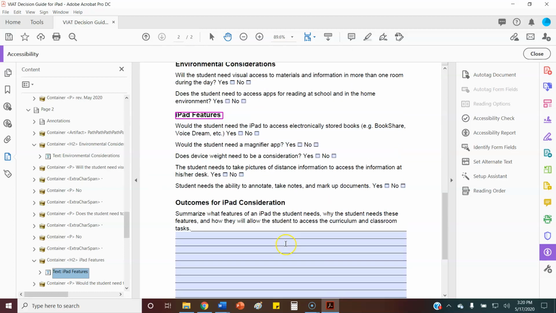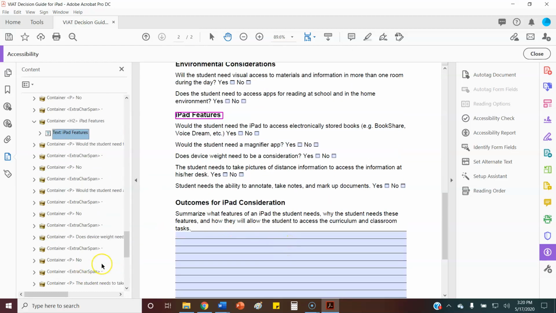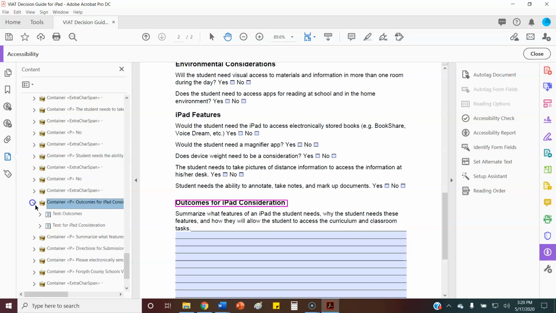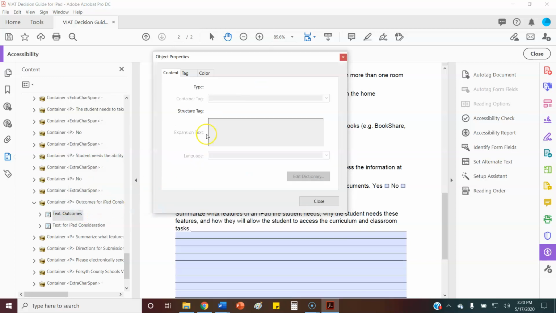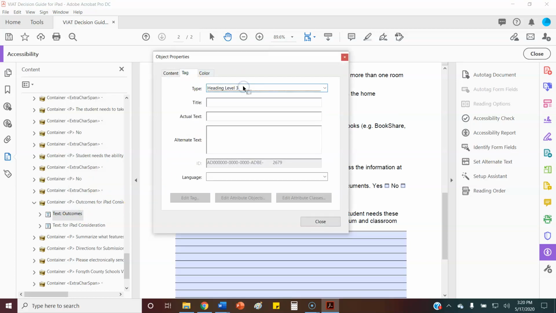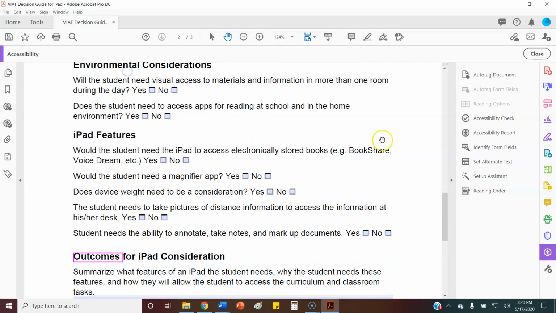And I think there's one more, outcomes. We want to change outcomes. Where did outcomes go? There it is. Okay. And we want to change that to a 2. Close. Let's close out of there.